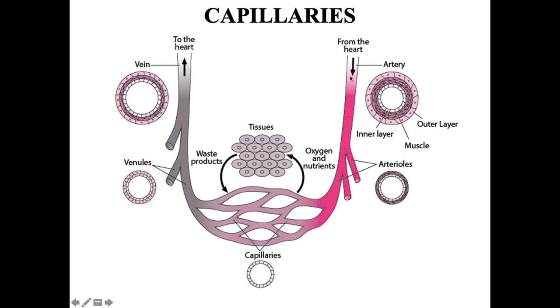So this is how the circulatory system works in human beings. From the heart, the artery brings the blood. Here are capillaries. Tissue is a place where exchange of gases takes place by the process of diffusion. The waste, that is the carbon dioxide and other wastes, enter inside the capillaries and inside the venules, and from the venules back to the heart.